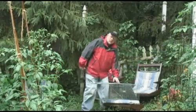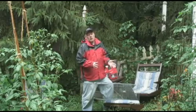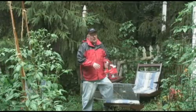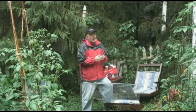Well, here's one way to deal with groundhogs. This is called a have-a-heart trap. And basically I bait it with apples and peanut butter and only leave it open during the day because that's when groundhogs feed. You don't want to leave it all night because you'll get raccoons, you'll get possums, and then possibly you get a skunk in there, which you don't want. When I get that groundhog in there, I take it somewhere way out in the woods and let it go. But I don't have the heart to kill it.